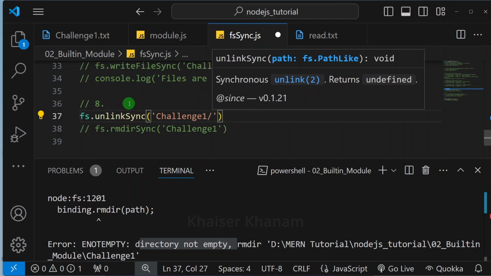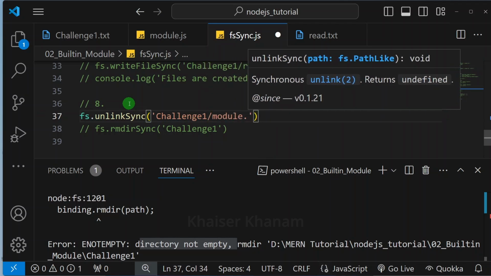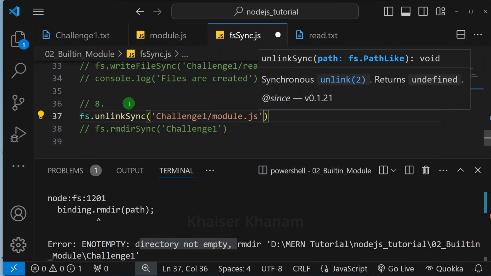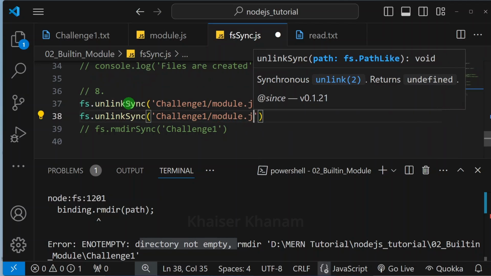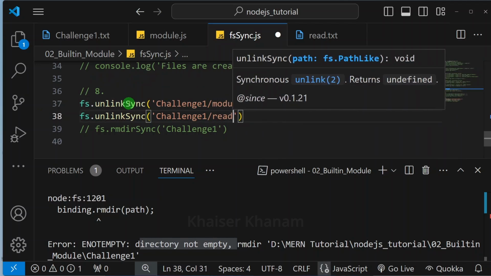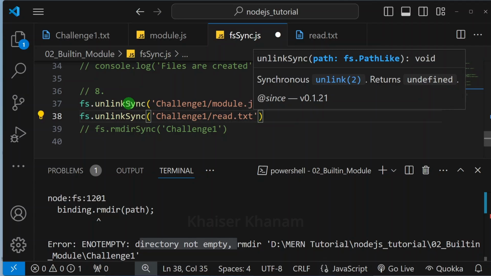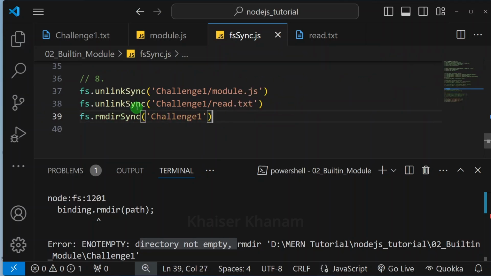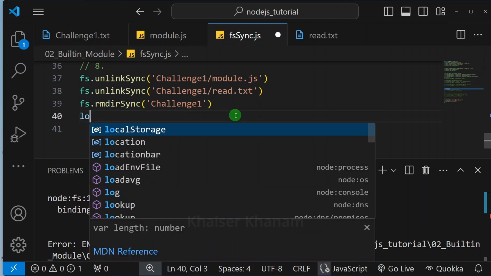Inside this, I have to delete module.js. Same thing I will copy, and here I will be writing read.txt. Okay, this is the synchronous version. So first it will be deleting this, second, it will be deleting this file. Finally, it will come to this line and it is just going to delete this directory.